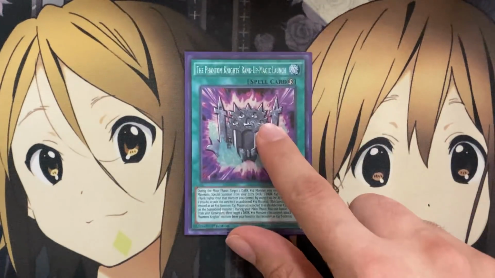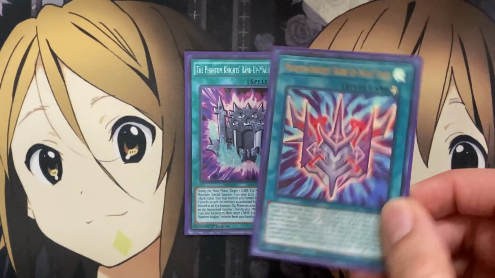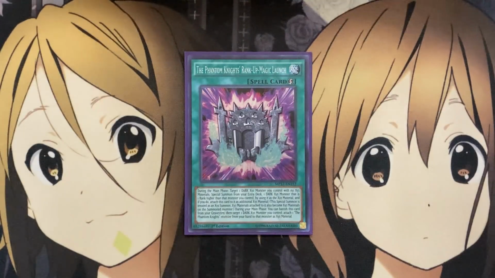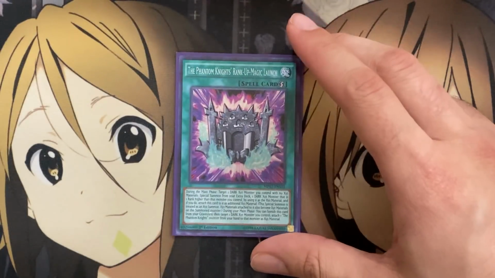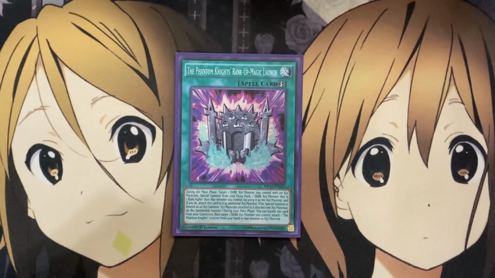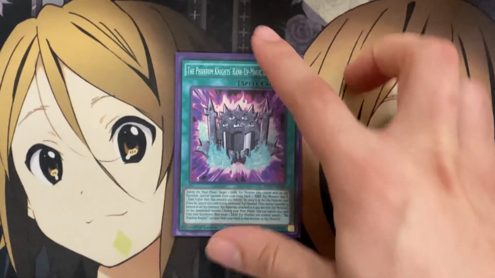And I run the 1 of the original Phantom Knights' Rank-Up-Magic Launch, just another good rank up. So we have all the different options for going into these cards. More protection with all of them, but just different options as well, since the Phantom Knights' Rank-Up-Magic Force is a once per turn. So if you have both of the different options and both of the searchable options, since they are a Phantom Knights spell and the Phantom Knights card with this quick play, you can search this card off of Ancient Cloak as well. Remember that being the Phantom Knights card.